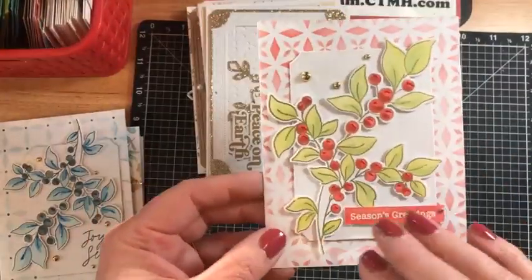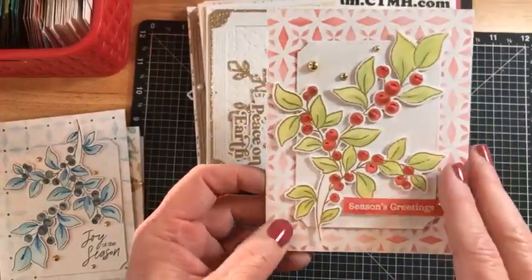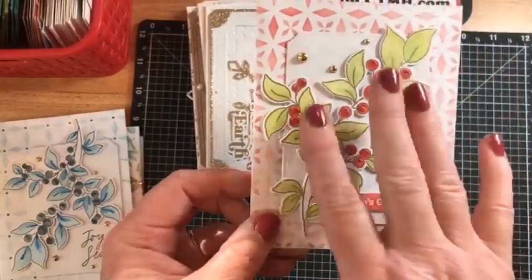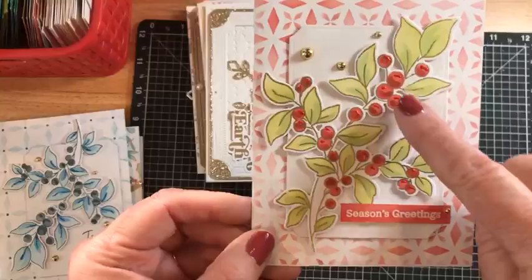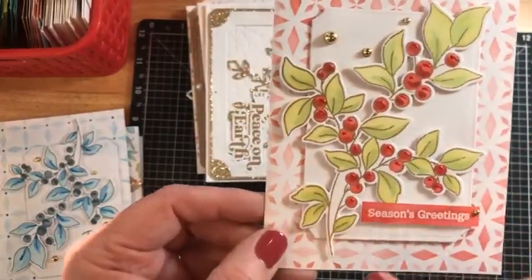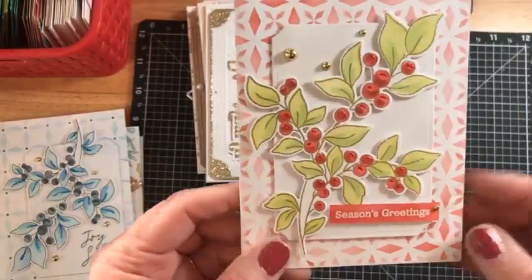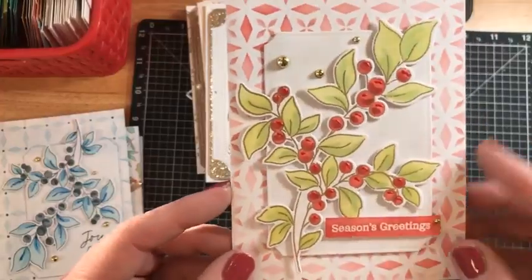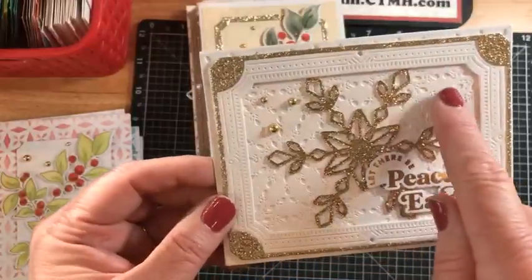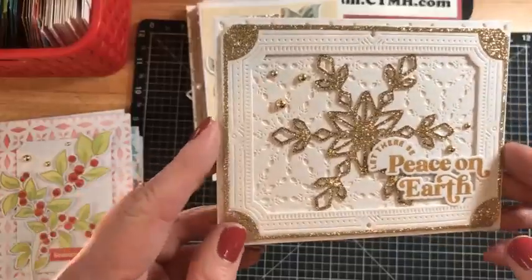What they do is you stamp it, emboss it, and then they have a stencil layering system. So there's like 4 or 5 stencils, and each stencil overlays a different color. Eventually you have the light green, the dark green, the light red, the dark red. And then you put it through the die cut machine and you put it on your card. Again, stencil in the background. This is a background die cut. This is a die cut, not my favorite die cut. Ugh, this frame one.